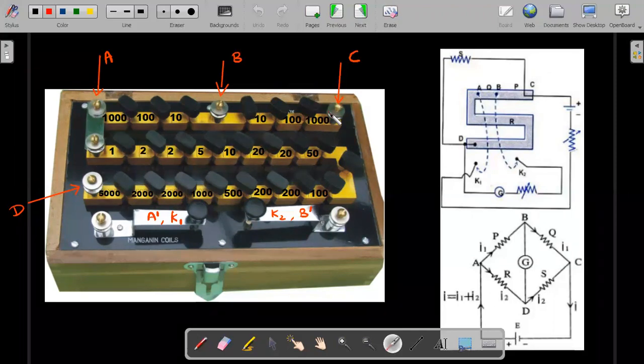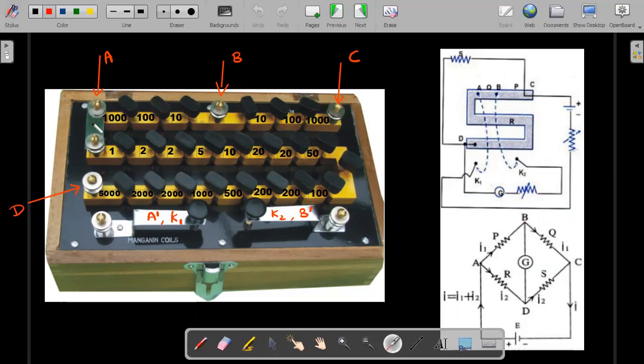Once it is a meter bridge or a Wheatstone bridge, you will have a diamond shaped structure of a circuit in your mind. So we need to identify which are those terminals in this particular practical picture that pertain to that diamond shaped structure of a balanced Wheatstone bridge. As I have already marked here, this terminal is A, this is B, this is C, and this is D. So with that A, B, C, D, let me draw a diamond shaped structure here.